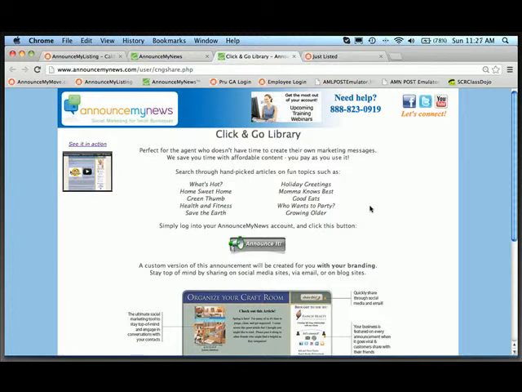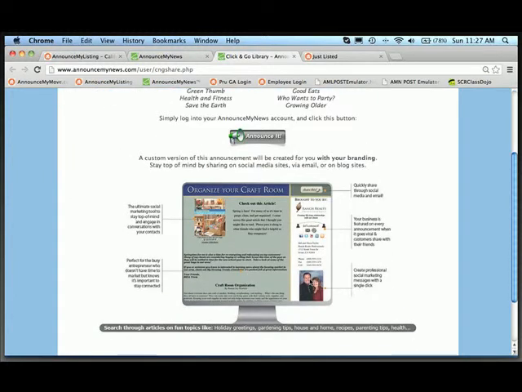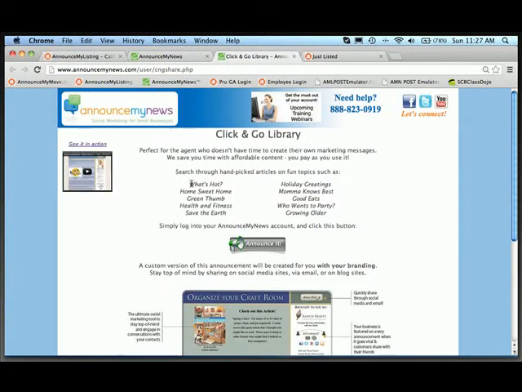You want to be able to provide great content that people say, wow, this is interesting. I want to share it with my friends. Every person who sees it gets introduced to you with your banner on this right-hand side. So you can peruse through our Click and Go library. We put content in that library every week. So you're always getting fresh content to use. You'll only see content that's appropriate for this month, this time of year, or this season. So we limit the amount of content in each category on purpose so that you can go in and use fresh content whenever you arrive.